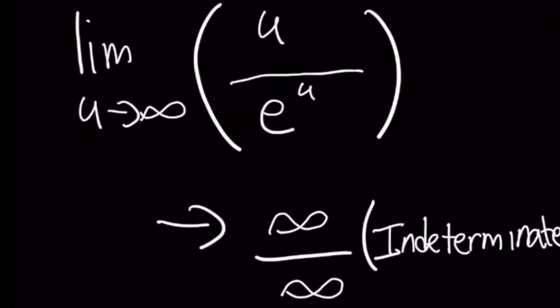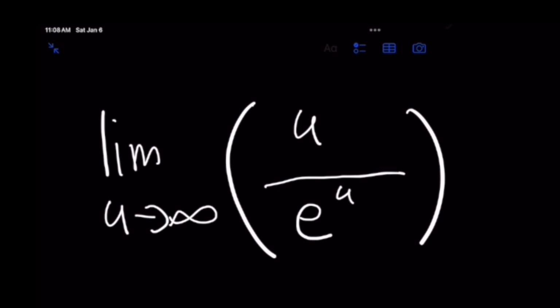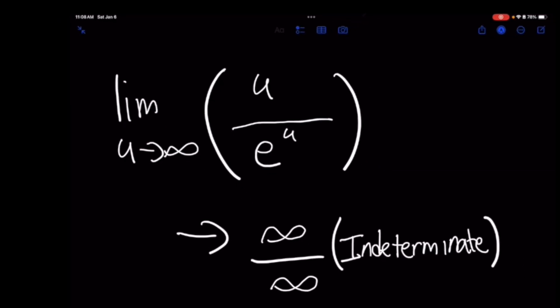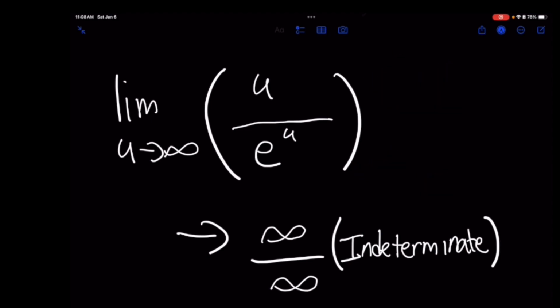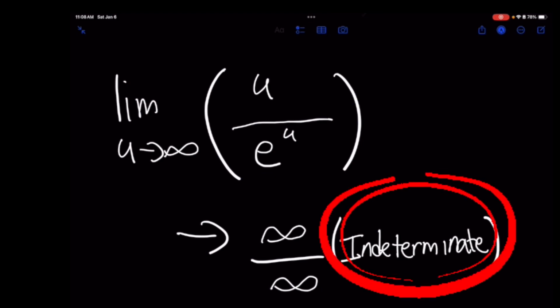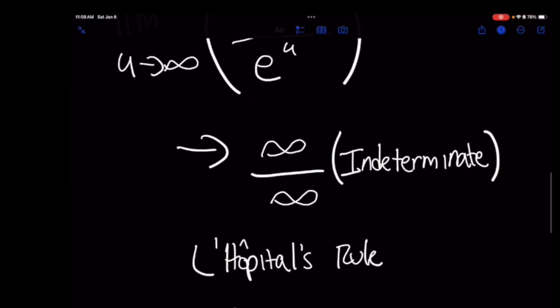Now you might be wondering, okay, well, the answer still looks like it's obvious here, but how do I take this further and show the proof of my work? Well, what you can do is simply plug in infinity on the top and bottom and notice how the fraction will approach infinity divided by infinity as u approaches infinity. This results in something known as an indeterminate form. And for a case like this, we can apply this really cool trick called L'Hopital's rule. And I've made another video on this as well if you haven't seen it yet.